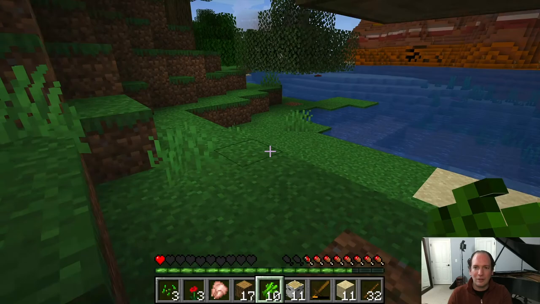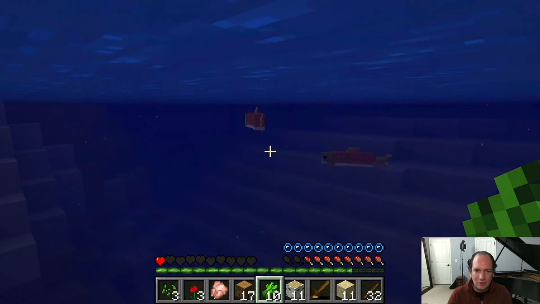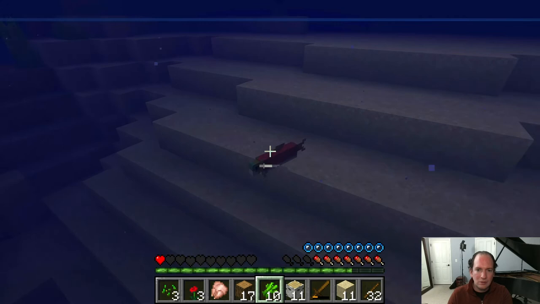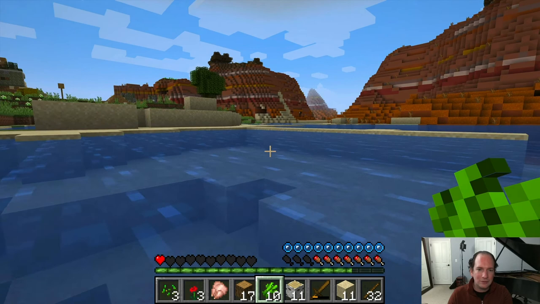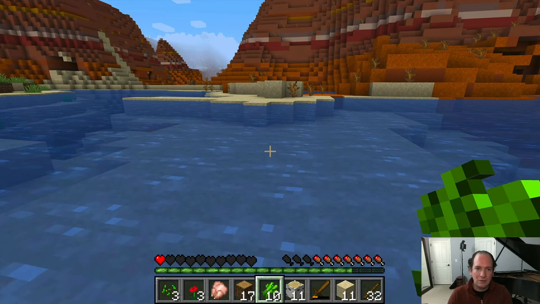Let's see if I can find my thing I built. All right, it was over here. Now, can I do anything with the torch? Oh, apparently I can drown. Oh, all right. All right, I think my thing I built was over here. Man, it would be cool if there were a map in this game. There's my crafting table. All right, I found it.